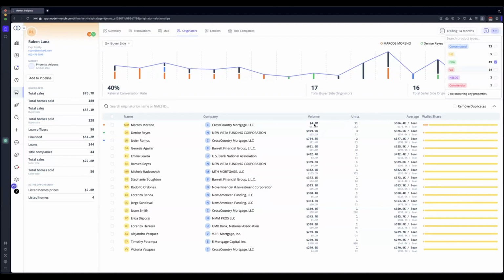Now you can come into Market Insights, you can pull up their report, you can drill into their relationships on the buy side, and then drill even further down and say, show me all of the other originators. Hopefully you're at the top of this list. Show me all of the other originators that were involved with this agent, and the transaction shows that the product was FHA, or the product was VA.